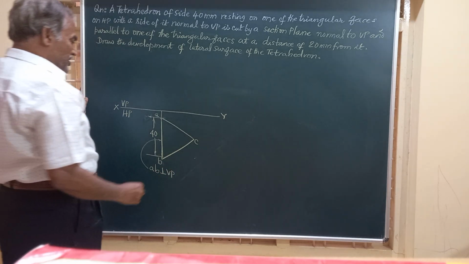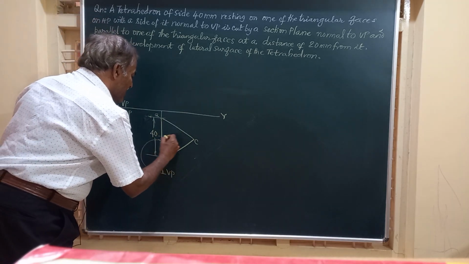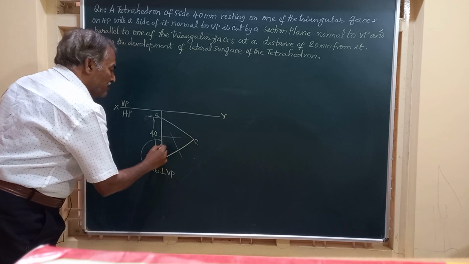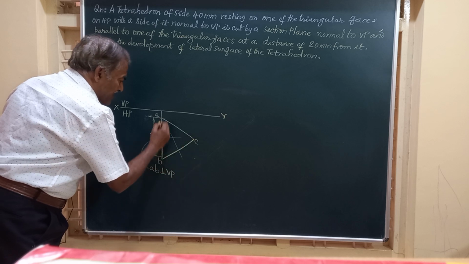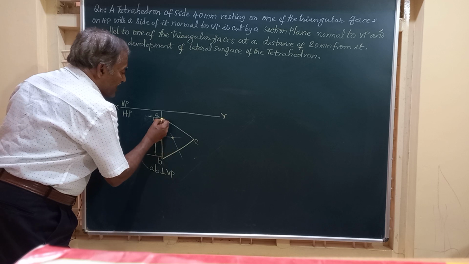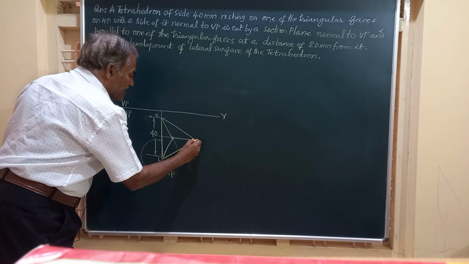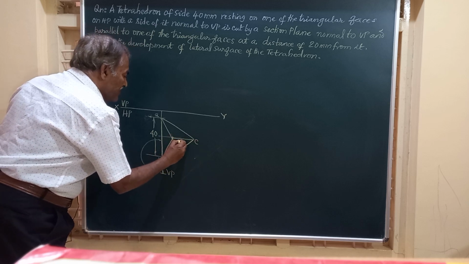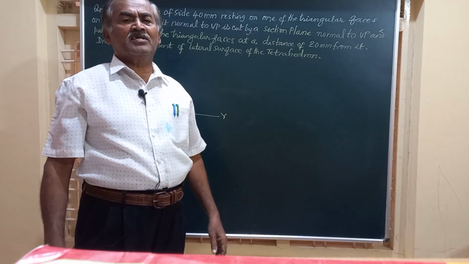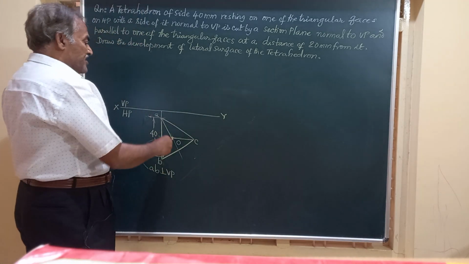Friends, let us locate the center point of this equilateral triangle by drawing the lines like this. So if you draw any two perpendicular lines to these AB and BC, you get O, the center. We will join O to A, O to B and O to C. These OA, OB, OC represent the top view of the three slant edges of the tetrahedron.